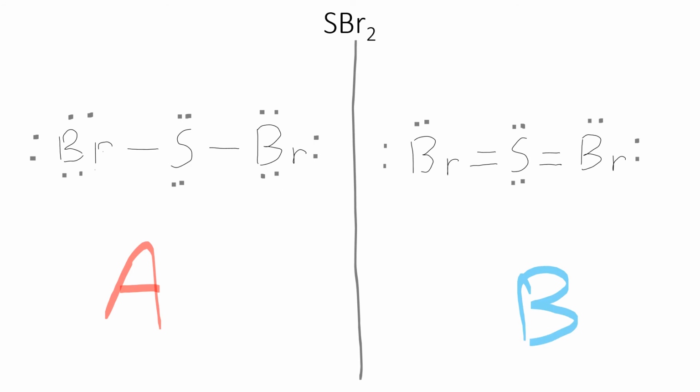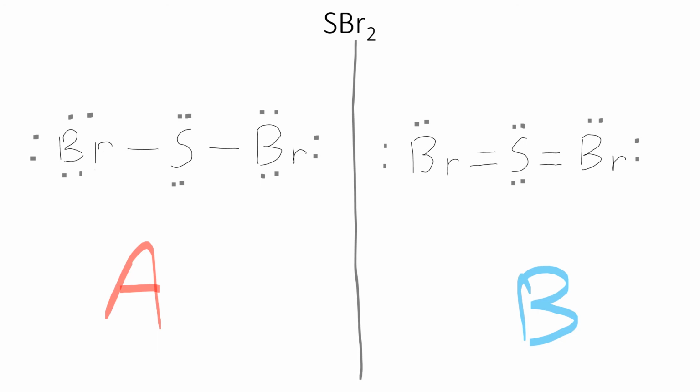Well, the structure on the left is where you would go if you just followed the kind of patterning that we've done. You would never write the structure on the right. But let's imagine you use a different technique. If you use a different technique to write Lewis structures, you may write structure B on the right.